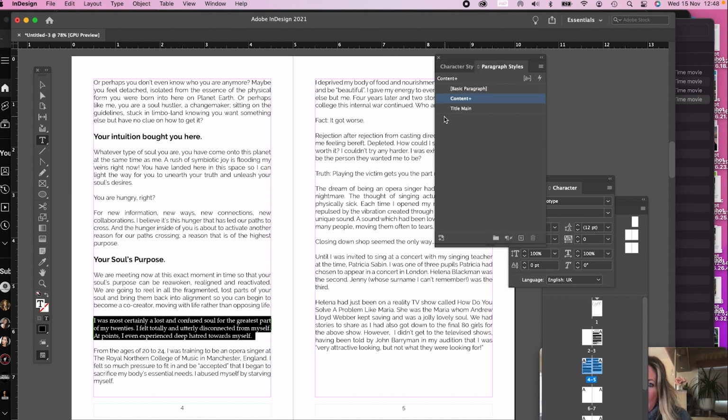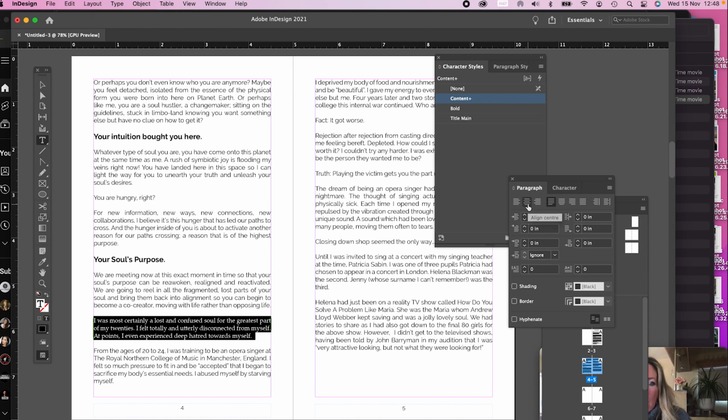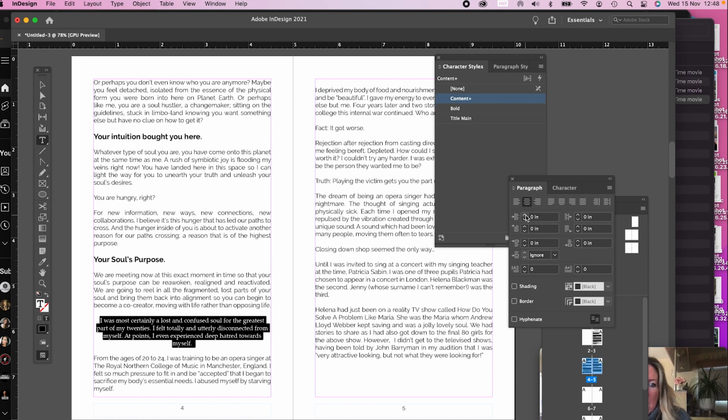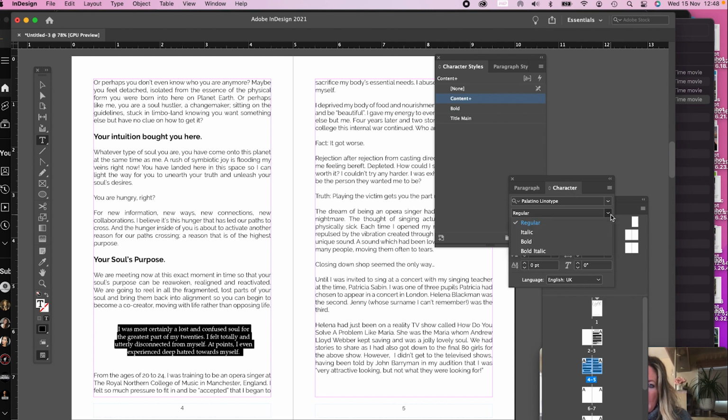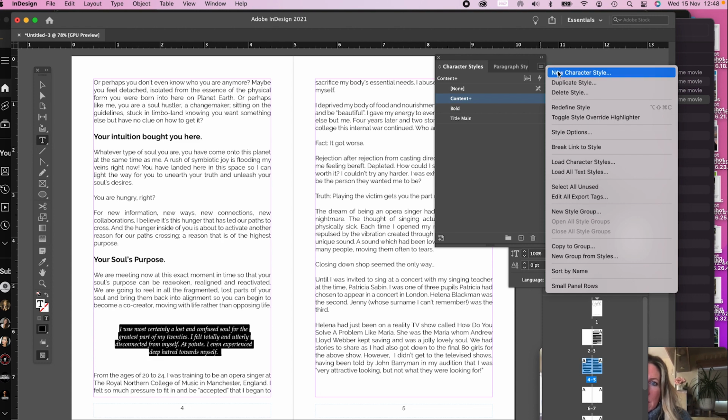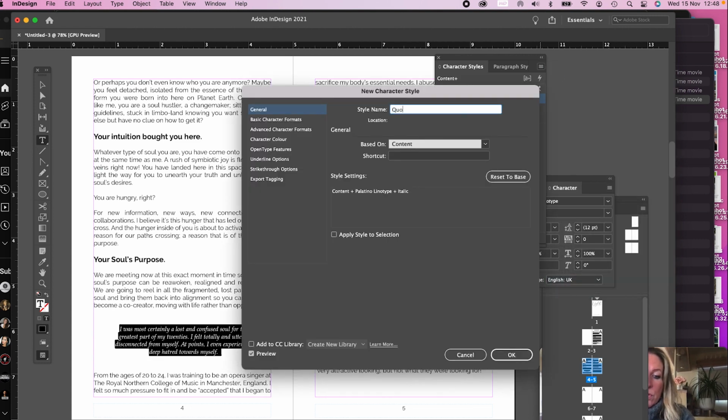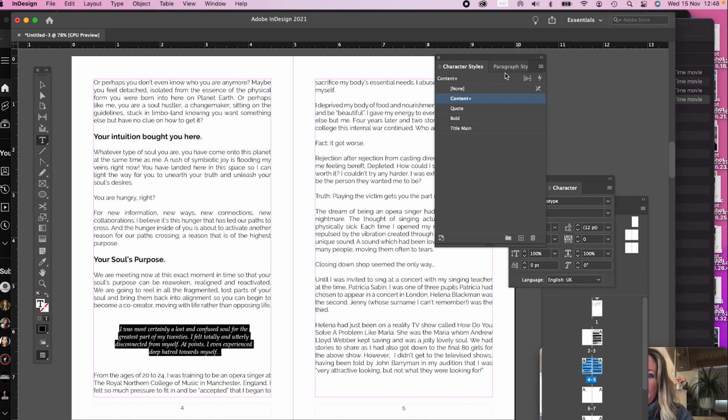I could align that, let's come to my paragraph window, align that to the center, add a margin on the left and right, just so it really stands out, and maybe a bit more of a margin on the top and bottom. I might go back to character and make that italic. And then I could add a new character style called quote and a new paragraph style called quote.